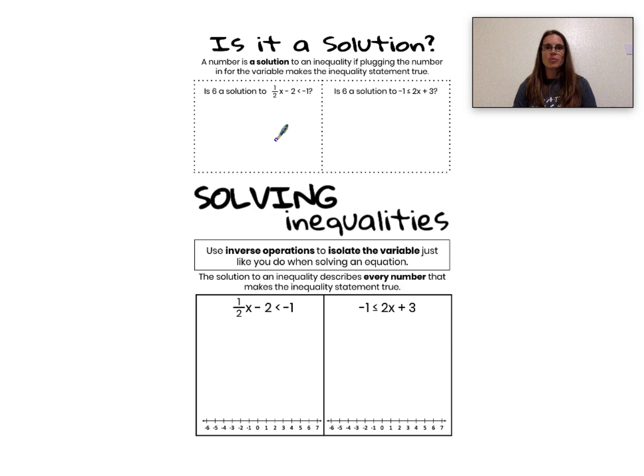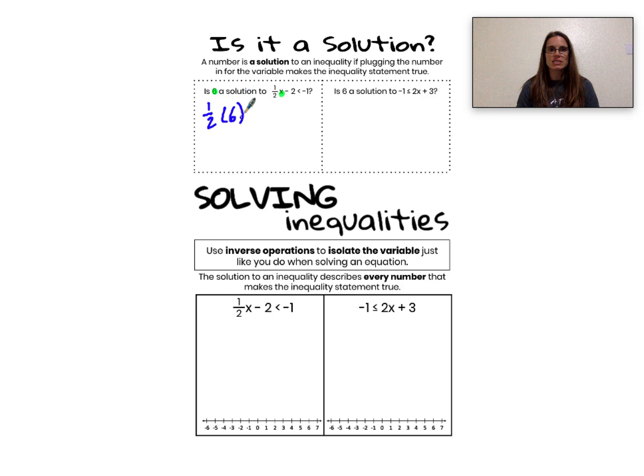When asked if a number is a solution to an inequality, plug the number in for the variable and see if the inequality statement is true. For example, is 6 a solution to 1/2 x minus 2 is less than -1? We're going to plug 6 in for my variable and see if we get a true statement.